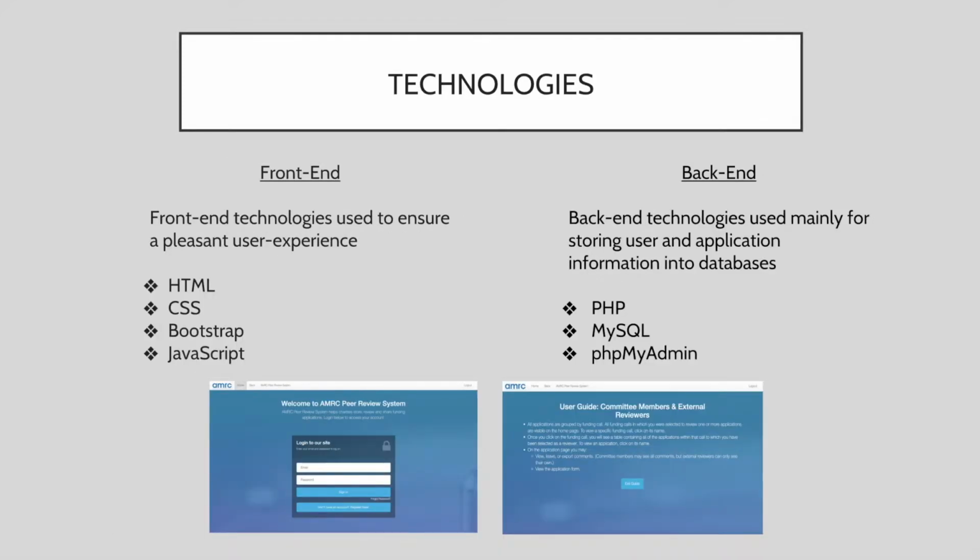The technologies we use for the front end are HTML, CSS, Bootstrap, and JavaScript. The first was used for text editing, the second for styling, and Bootstrap and JavaScript were used for coding particular elements such as the login. The backend technologies we used were PHP and MySQL to interact with the database, and PHP was the first local database we used before deploying the global one. Now we are going to take you through the demonstration of the website.